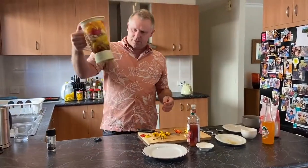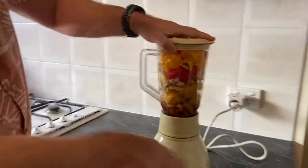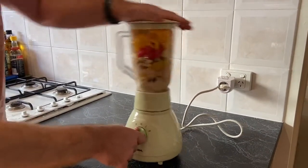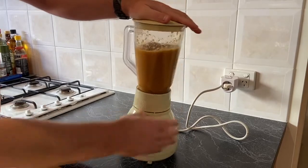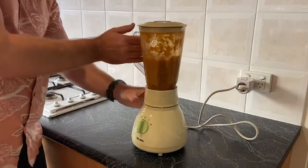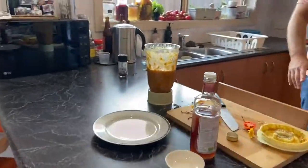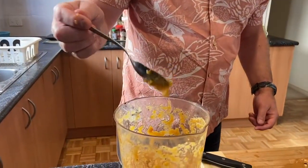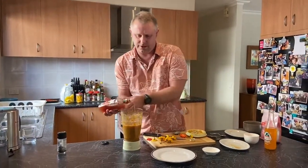Now if you come over with me to the blending station. Okay, this is an old blender only to be used for the purpose of chili. Just check the consistency. Might need a little more vinegar if it doesn't sort of pour too well. Oh man! Oh shit! It's sort of a bit of a chunky salsa, so I'm going to put a bit more liquid in. Oh god!